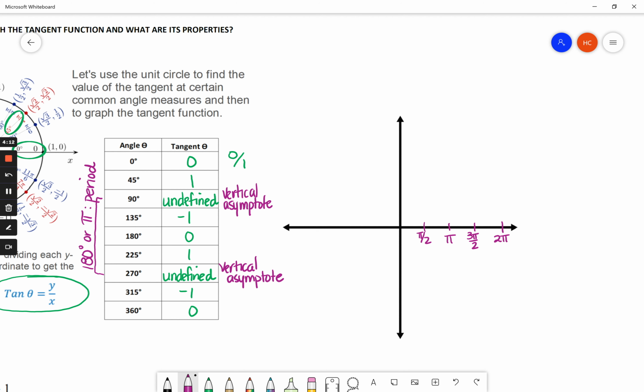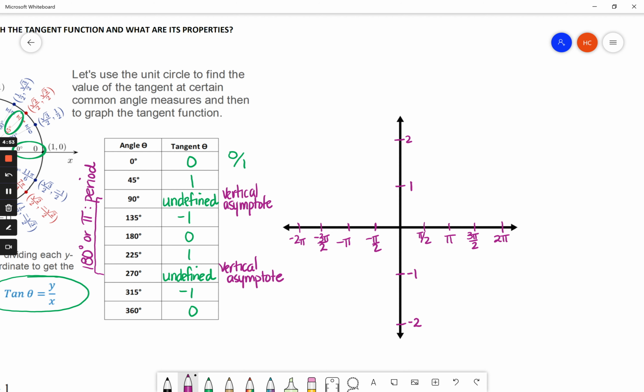And we'll do the same thing again. 2 pi, pi, and these will be the negative values. So we have negative 2 pi, negative pi over 2, and negative 3 pi over 2. And on the y-axis, let's go up a certain distance, 1 and negative 1. So we'll be counting by increments of 1 and negative 1.